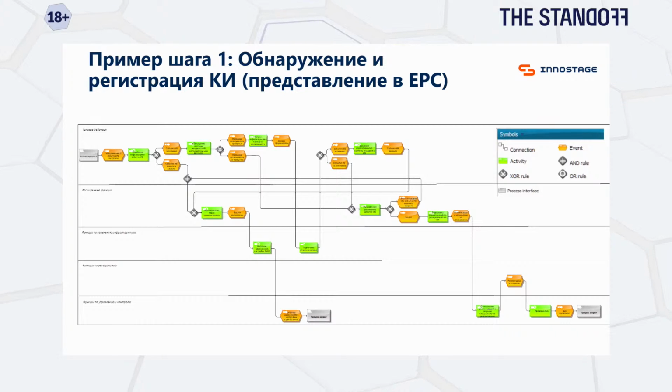What do we see here? Here we can see the event chain of this whole process. Like, for example, the detection of a computer-related incident. This process should always start, and an EPC representation should start with a gray box. You'd always have to know when something reaches you. These tasks are marked with the green boxes, and for each one we have the initial point and the end point.